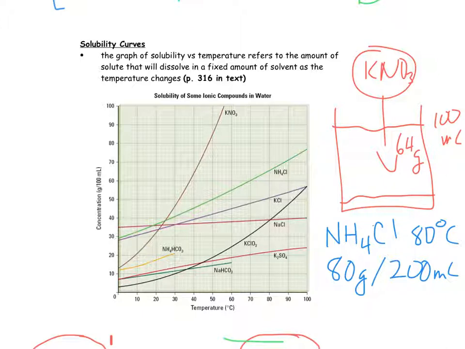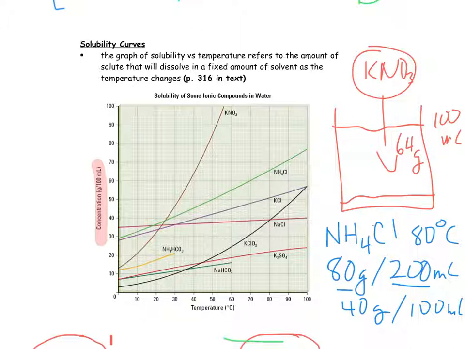Okay, so first of all, I need to recognize that on my graph, the label in this case says grams per 100 milliliters. So I can't really use this graph until I have considered that reality, right? And so going back to my units here, my information that I'm given, I know that if I have 80 grams for 200 milliliters, then that would be 40 grams per 100 milliliters. So I need to consider that. So let's take a look at where that lies on my graph.